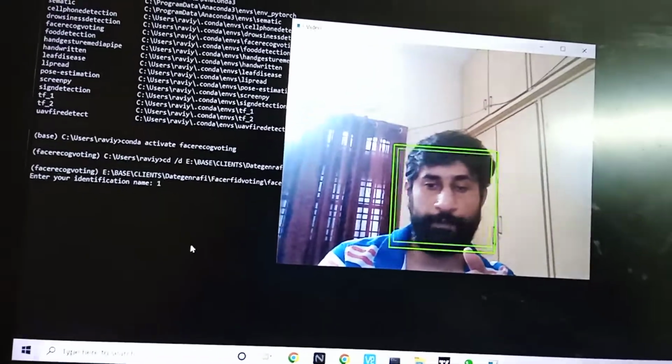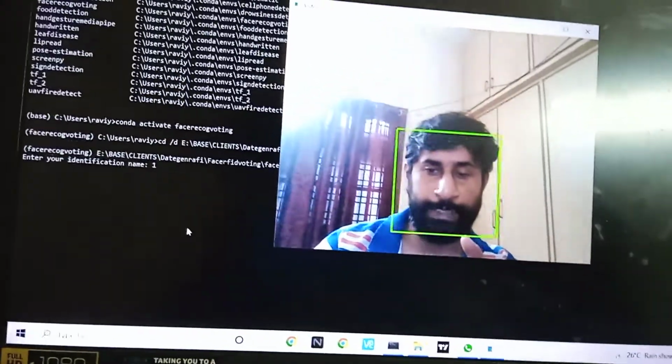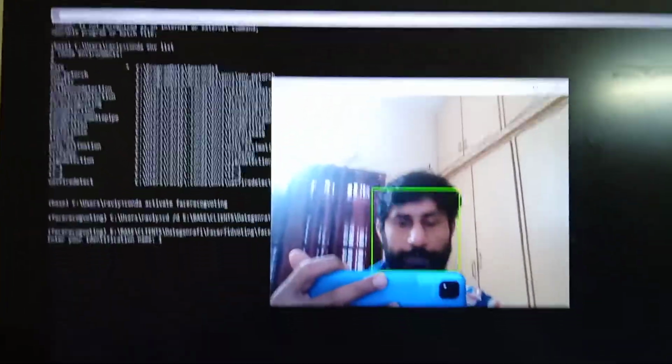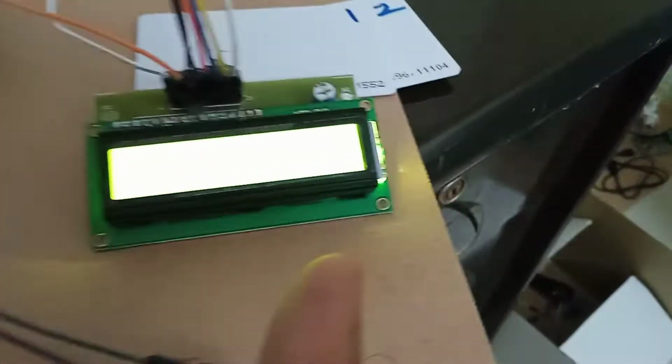So now you can see the freeze has gone. It means the images have been taken. It will take a total of 11 images. Now I press the Q button, so the application closes. Now this part is done. The system should be in the voting mode, remember that. And thereafter I'm running the main Python face recognition application.